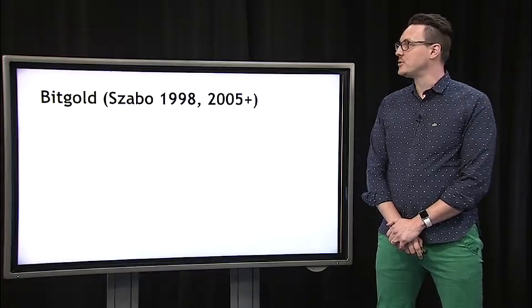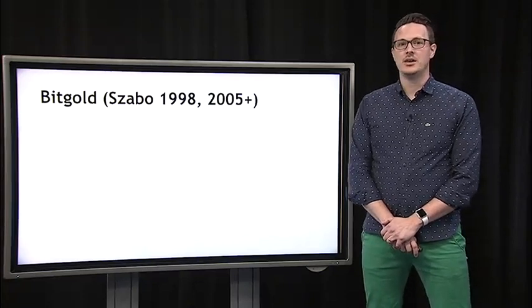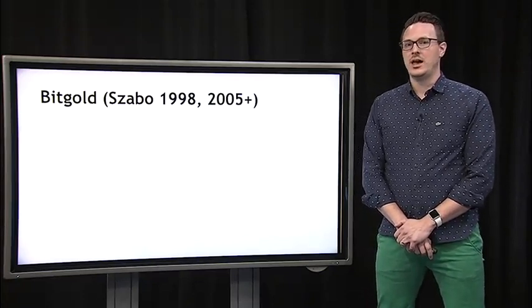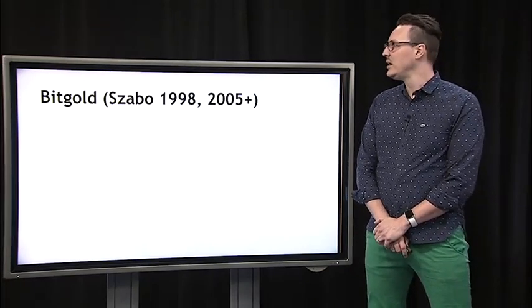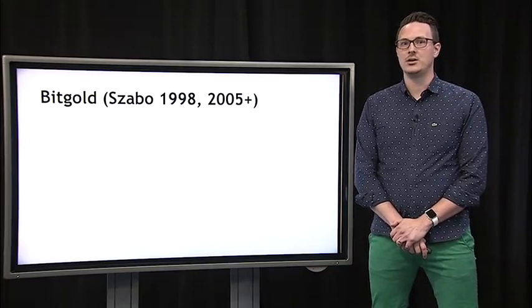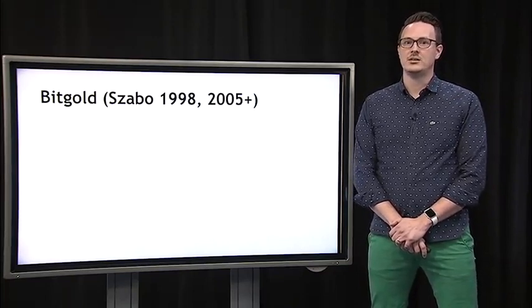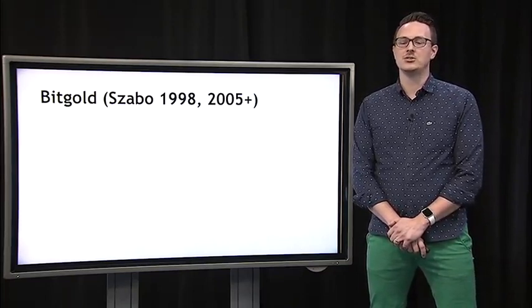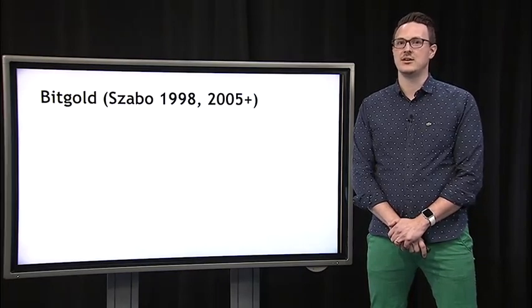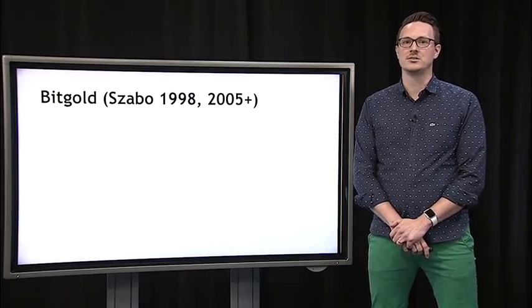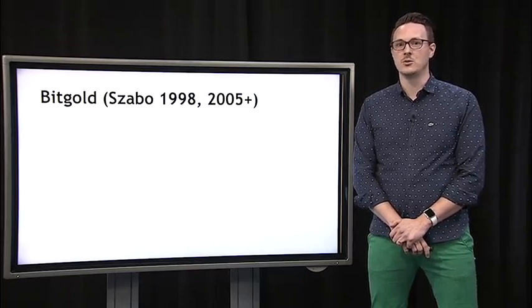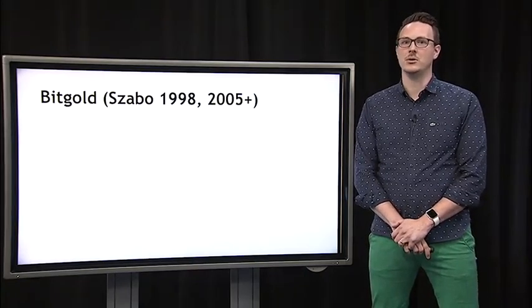Another similar proposal comes from Nick Szabo. He proposed a system called Bitgold. And according to him, he had the idea for Bitgold as early as 1998. However, he didn't get around to blogging about it until 2005. Now, the reason these dates are maybe a little interesting is that there's a minor conspiracy theory that's popularized by Nathaniel Popper, who works as a New York Times reporter and also wrote a book on the history of Bitcoin, a very good book.